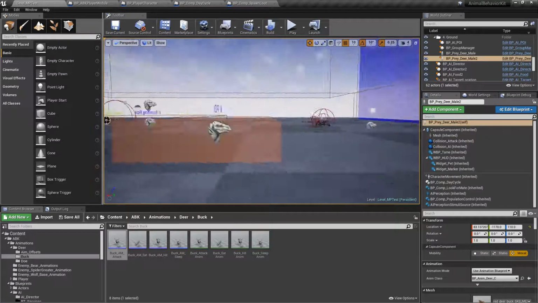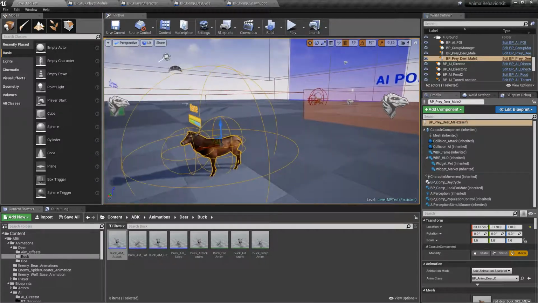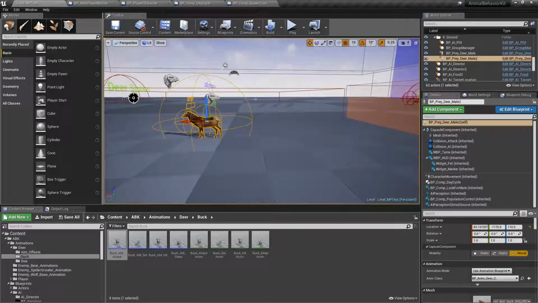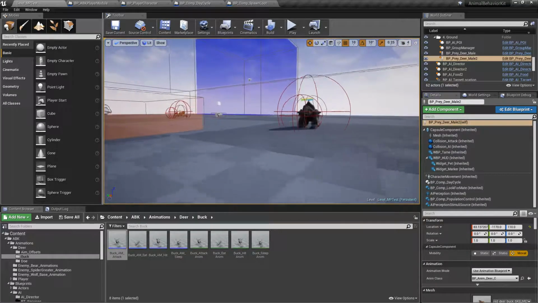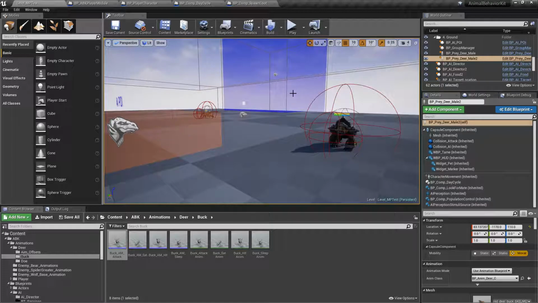And this deer, actually, the doe and the buck that I'm using, are both coming from the open world demo, Kite demo, from a few years ago. So I'm pretty much using what I can, based on what I found for free, simply because I'm not very good at modeling, and especially I'm not very good at animating. So I've used what I've had, right?